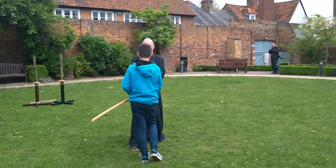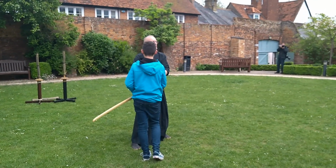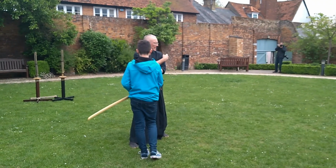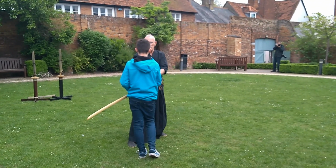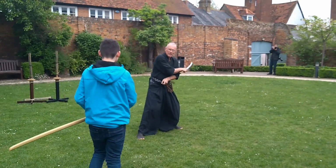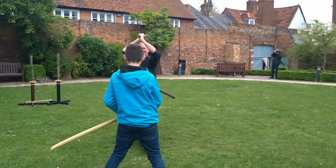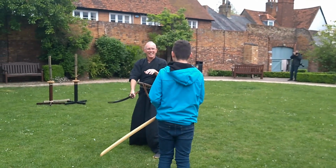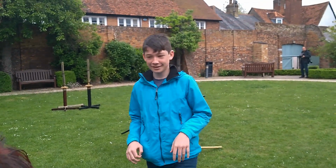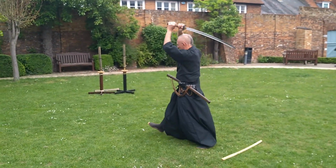Now, from this position, I can attack him with this. I could smash him up under the nose, but what I want to do is get him out of the way because I can see this other guy rushing in from behind me. I've taken out him. So I push James away, draw the sword and stab this guy who's rushing in. Now, James is still obviously a threat, so I kill James. Give James a round of applause, thank you very much. There's another guy coming rushing this side, and I kill him here.